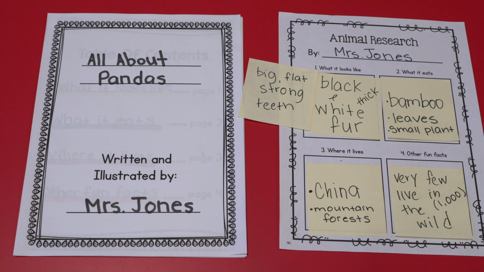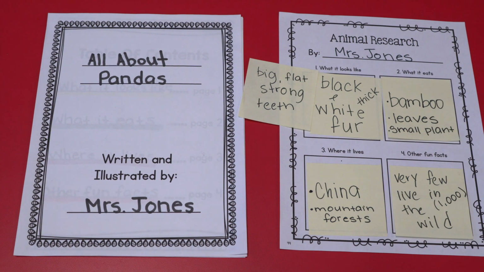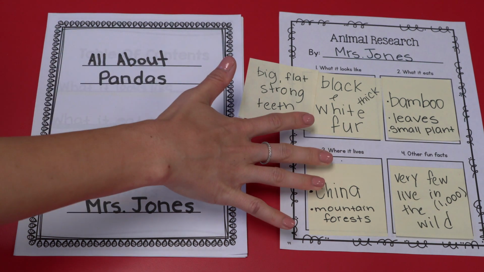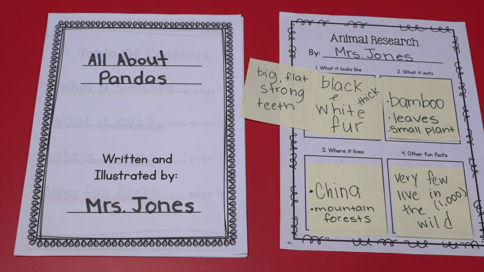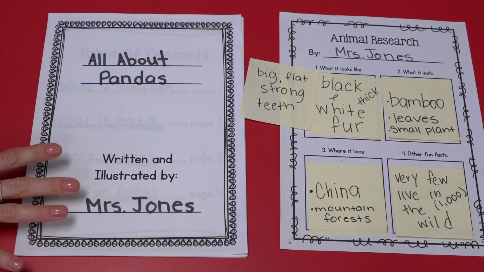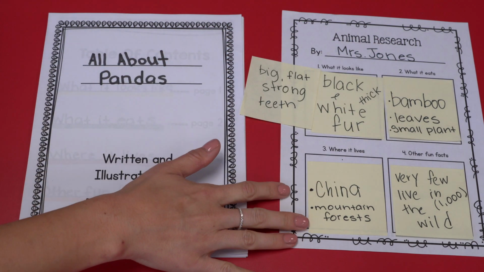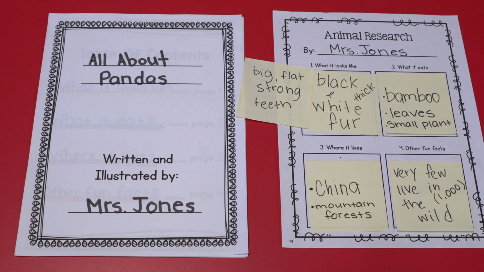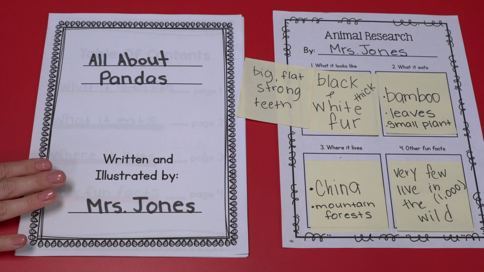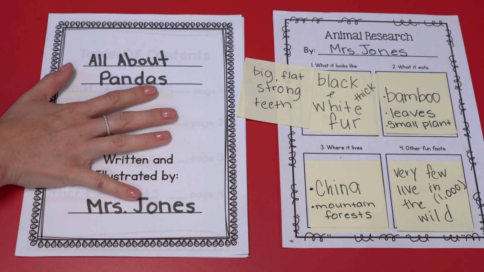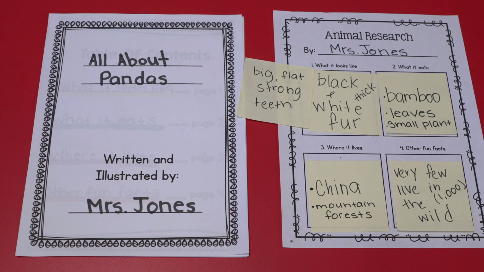For writing today, you are going to begin preparing your nonfiction research book so that we can start transferring our facts over to it next week. So you're gonna have 2 days to work on this next part, which is going to be writing all of the sections into your nonfiction book. So I showed you how to do this last week with my Panda book, but I'm gonna show you again how you are going to take your information and just start to prepare your book. You're not gonna write any of your facts yet. We're gonna start that next week.